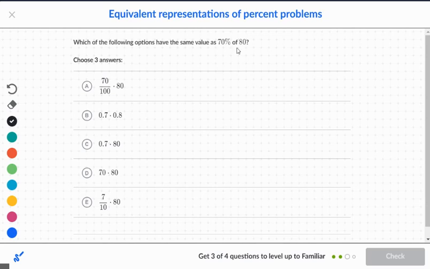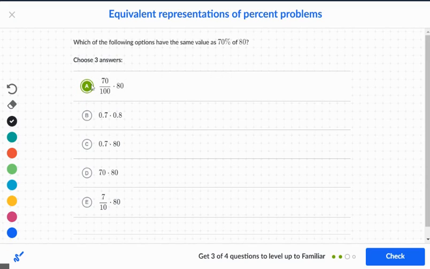Next, it says 70% of 80. So let's find the obvious fraction, and that's going to be A, because it's 70 out of 100. And we know that a percent is a fancy decimal, fancy fraction with a denominator of 100. Let's find the decimal version. That has the right decimal, but the wrong number. That should be 80, not 0.8. This has the right decimal and the right number, so C works. This has the right number, but not the right decimal or fraction, because that's just 70, not 70% or 70 hundredths. And this is correct because it's 7/10, and that's equivalent to 70%.